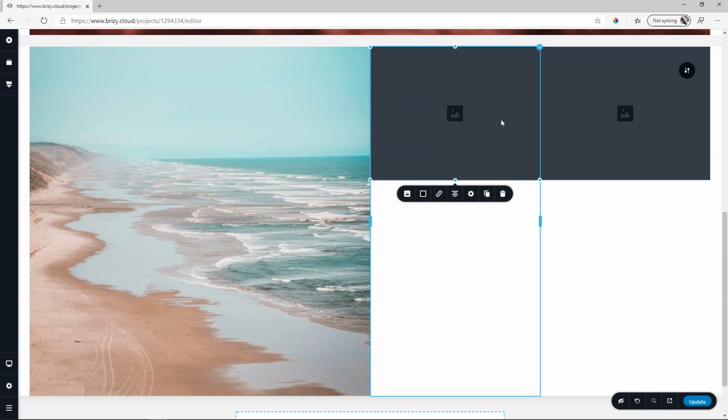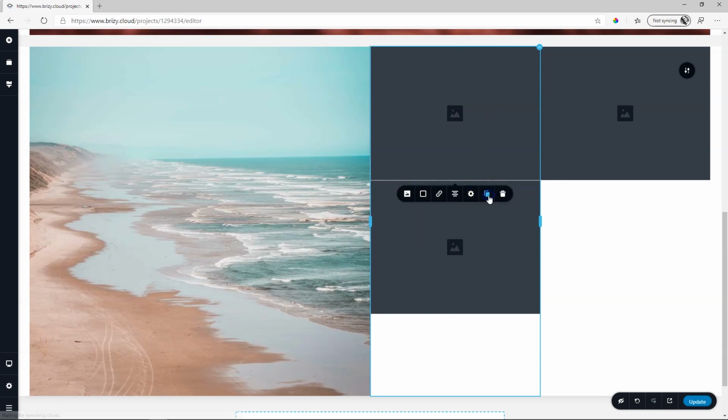Here is a tip again. If you are working with this collage or grid of images, use the placeholder images first and get your layout done properly. Because I found that when I bring in the images, sometimes they are distracting. But when I just have this gray blob there, I focus a little bit better on the layout, almost like a wireframe design. Click on duplicate because we have two images down here.